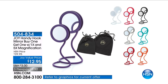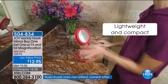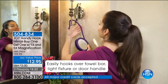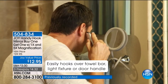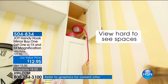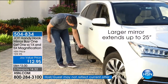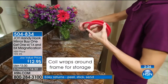This is a BOGO — a buy one, get one. There are two sizes, the larger and the smaller. They are lightweight and compact. You can hang it, hook it, or stand it wherever you want to do your makeup or pluck your eyebrows. It's a real problem solver. You've got one-time magnification and five-time magnification. You can view hard-to-view spaces as well. The joy of this mirror — no pun intended — is that people love it. It is a four and a half star rated customer pick item.